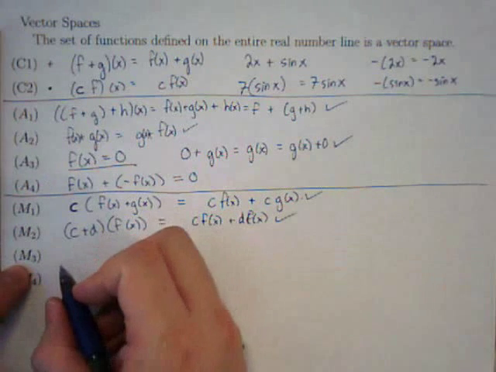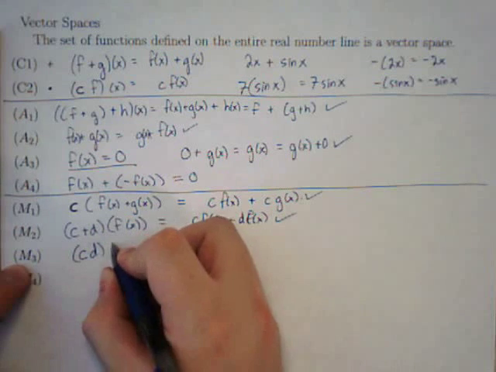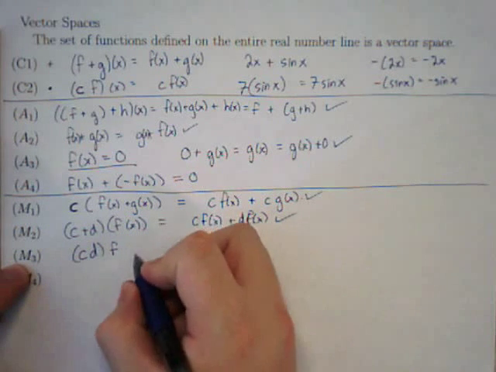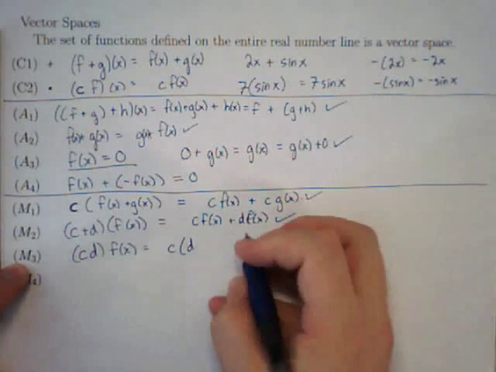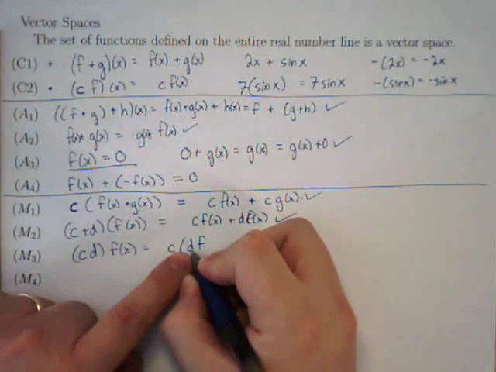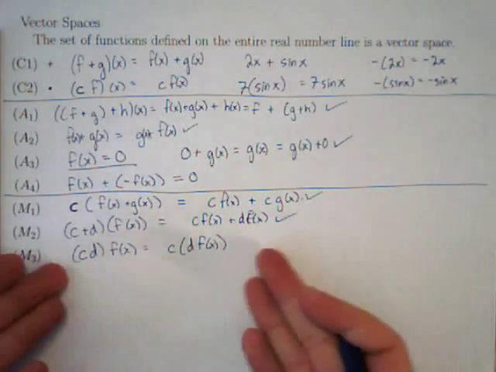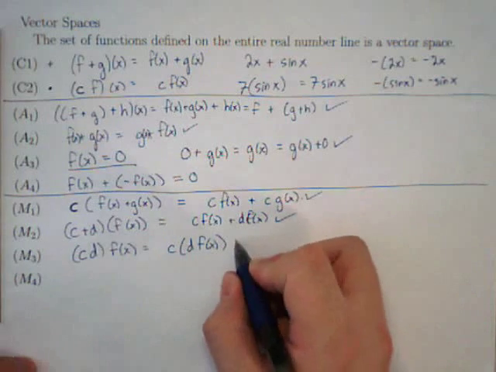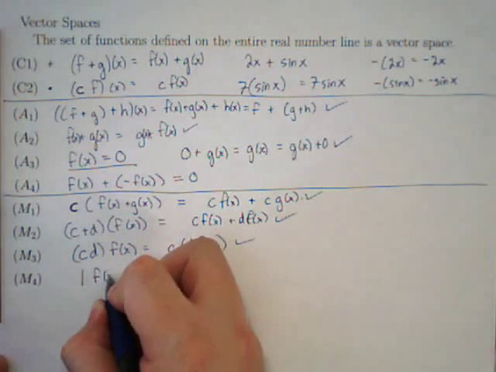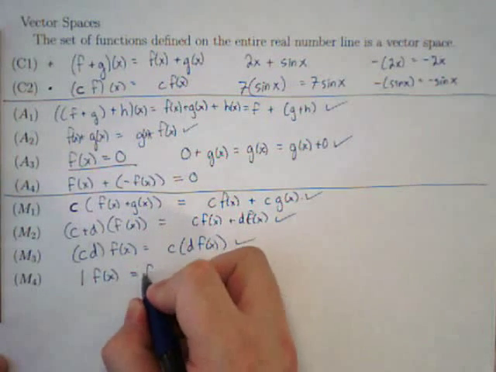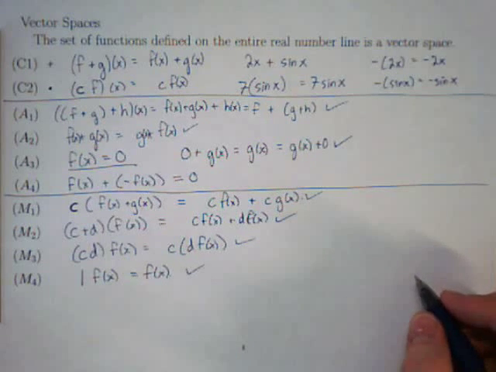The third axiom says that I need to be able to take 2 constants, and if I multiply the constants together and then times them by a function, that ought to be the same thing as if I take a constant and multiply the constant d times the function, and then multiply by the constant c. This is just associativity of multiplication of real numbers, and we've already got that down. The last one says if you take 1 and times it by a function, f of x, it should be the function you started with. And again, that seems to be like a regular property.